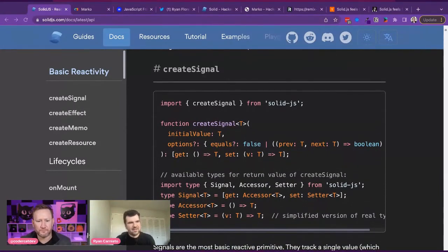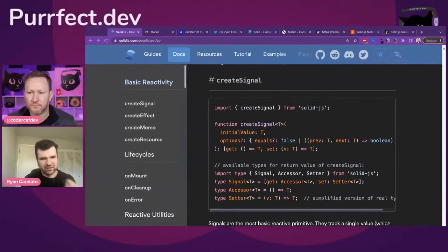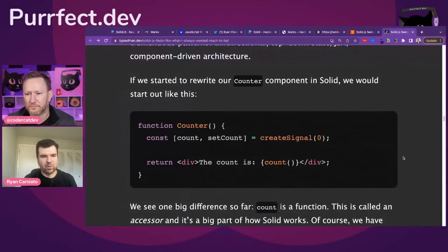And so in order to make sure that we access everything in the right place, everything's kind of lazily evaluated, is my best way of putting it. And that's why they're functions. Essentially, you don't want to access count ahead of time, because then it's much further away from where we use it. If you can get that as close as possible to where we use it, that means the least amount of work we have to do.